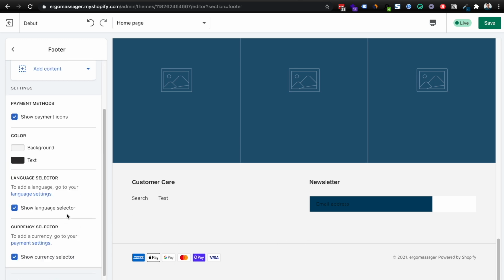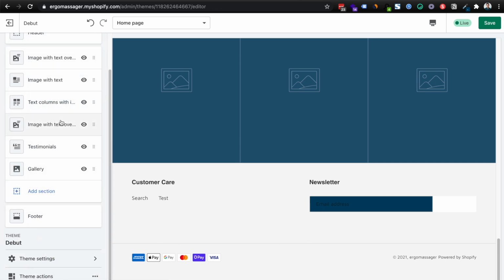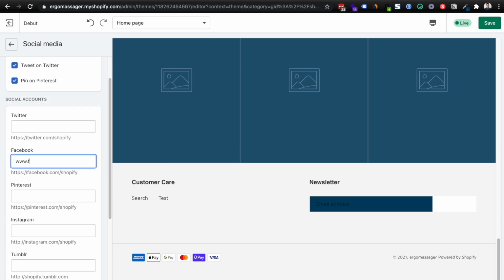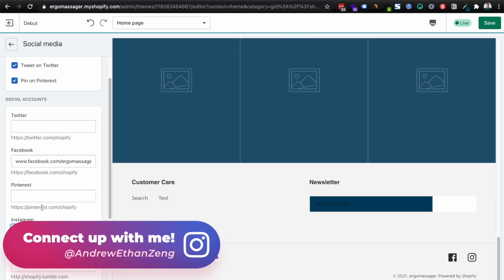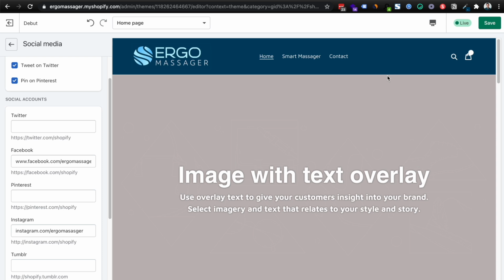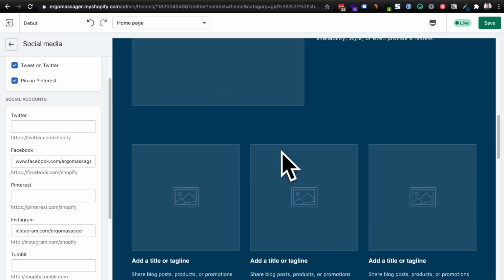And also you want to make sure that you add your socials down here too. So you can easily do that by going back and then going into, where did it go? Themes, settings, go to social media, and then add in your Facebook page. So let's just say we've created our Facebook page and it's like slash logo massage, for example. So you'll automatically get the Facebook icon here. And let's just say we have an Instagram as well. So let's type that in. And that'll pop up there too. So it's looking pretty nice so far. So our footer's looking pretty decent. We have our menu bar looking pretty decent. And I'm gonna go ahead and change up the images here too.